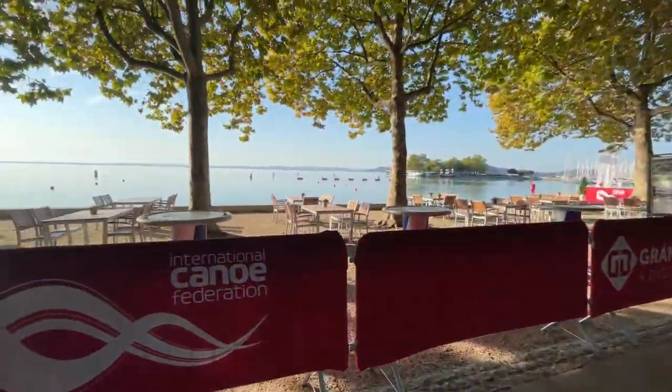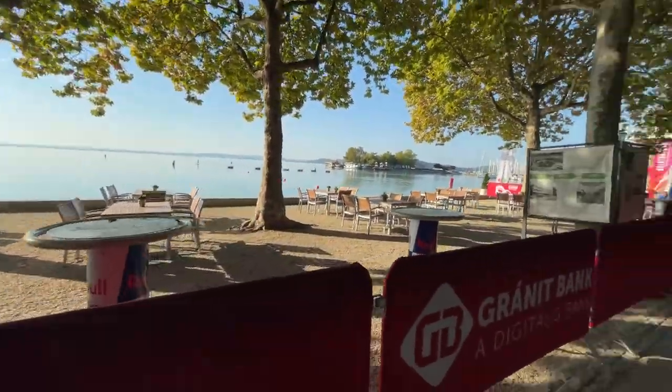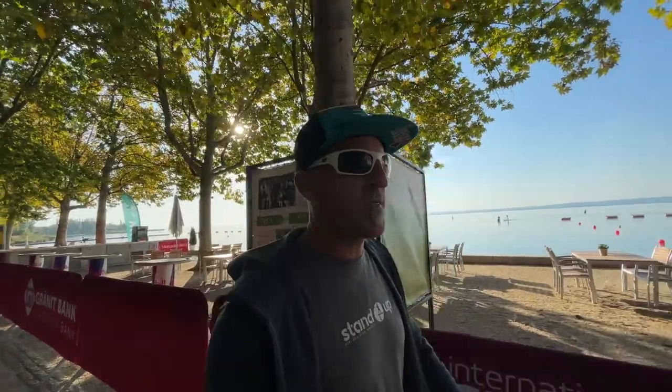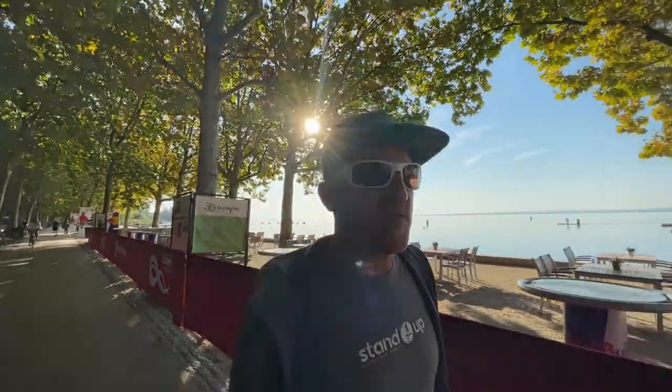And then on the side here, I'll show you, this is the VIP area. And sadly, another place I can't go in with my credentials. This is the place where you get the free beers and the free drinks. The ones we really like after a hard day's work here and talking and talking. But unfortunately, my credentials, I can't get in here. But lucky we have commentator connections. And sometimes we get to go in or we are being handed a beer over the fence.